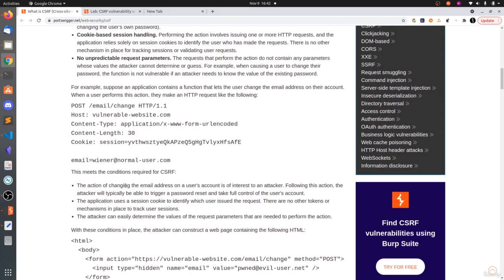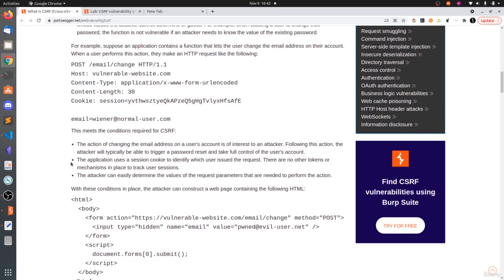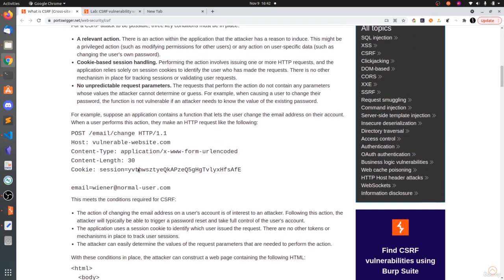Here this is possible because there is no same-origin policy. Say I am on this website, portswigger.net. If I fill up a form that sends a request to, say, twitter.com, it should not be accepted by twitter.com because we are sending it from portswigger.net. That is one of the things, if there is no same-origin policy.